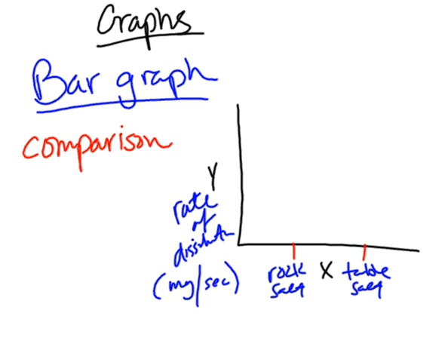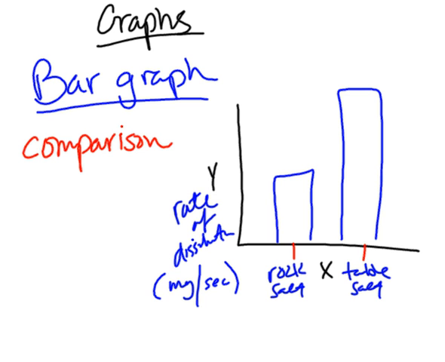So this is still your y-axis. Your y-axis didn't change, but in this case, your x-axis changed because I have a different independent variable right here. And of course, the rate of dissolution here. The values that I put up there are irrelevant, but just make sure that, same as your XY scatter graph, you have your y-axis properly labeled and scaled, and then you have your bars to show the comparison.